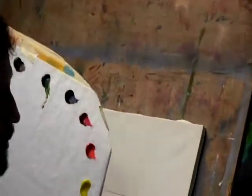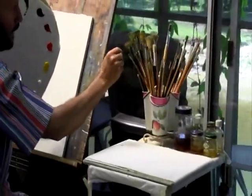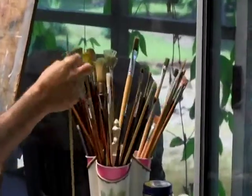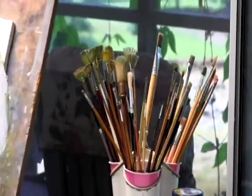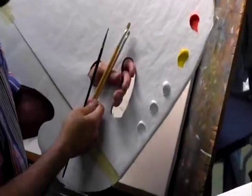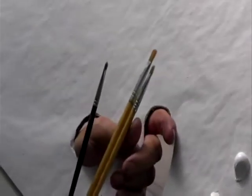Now, in order to choose a brush, we'll come over here. I've got a lot of different brushes here. I've got different sizes, which is a great advantage. And to be honest with you, in what we're doing, you need some smaller ones like this, because some of the areas are pretty small, as you can see. We'll start out with the medium one here. I'm going to rinse it out.